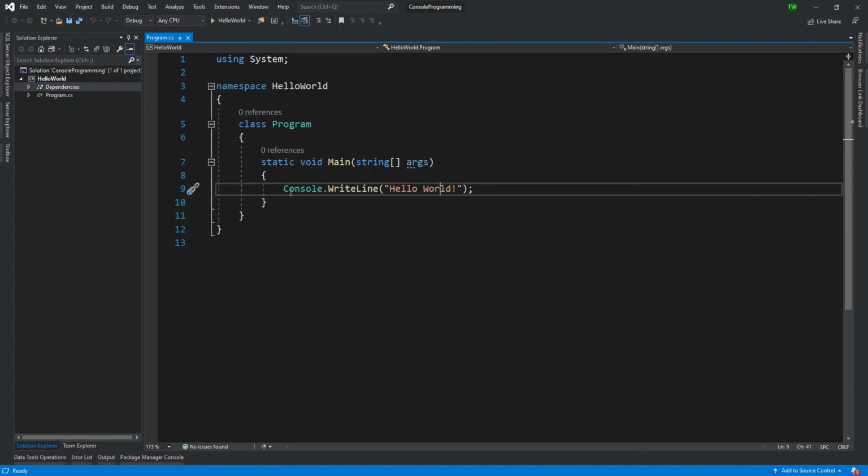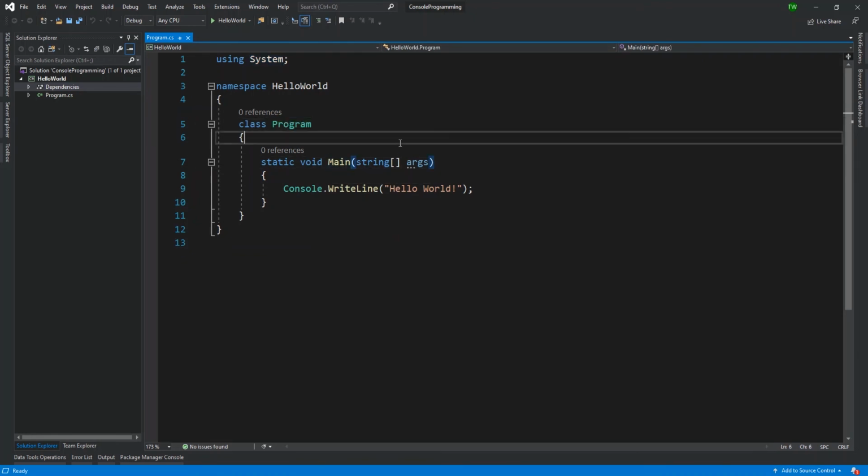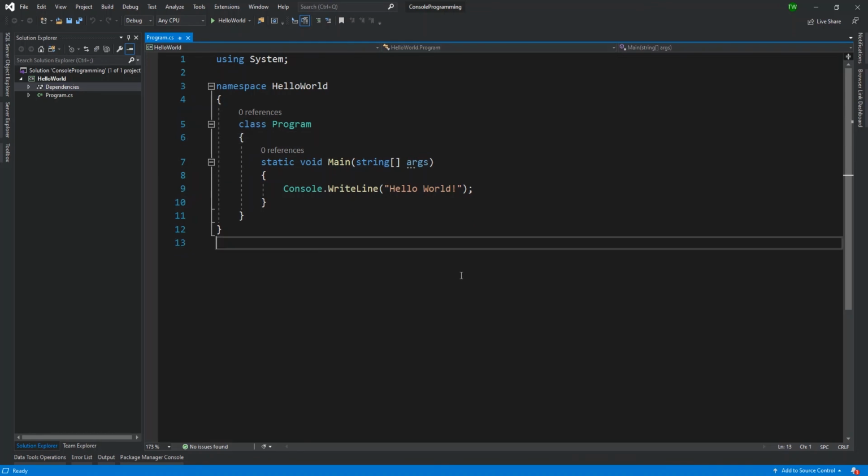Now, let me take the time out to explain exactly what is being written here. Notice, one, that Visual Studio tries to give you color coding. You see that it's quite colorful. You have blue text, you have white text, you have, I don't know what color that is, and you kind of have yellowish looking text. Your color coding might be different based on the theme that you're using. So if you're in the light theme or in the blue theme, then your color coding may not be the same as I have it here, but just have an appreciation for what gets color coded.